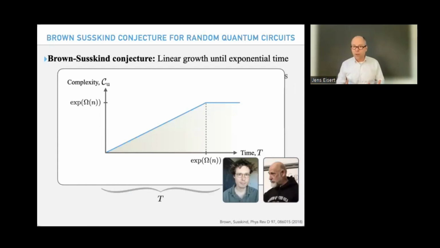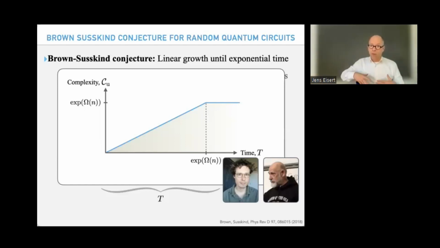In fact, this is very intuitive. If you start out in a low complexity state and have a random quantum circuit applied to it, it seems perfectly plausible that you are conquering new territory in each step. It's like a random walk in this enormously large Hilbert space. So how unlucky can you be that you go backwards? In each step, you're going into a new place, and the likelihood that there's some redundancy involved, that you could have a cancellation, is quite small. So you cannot compress it much.